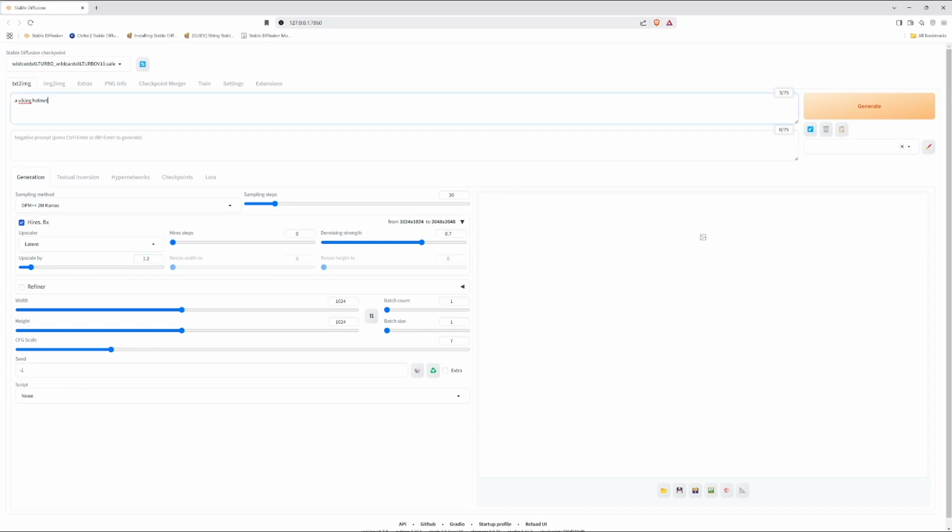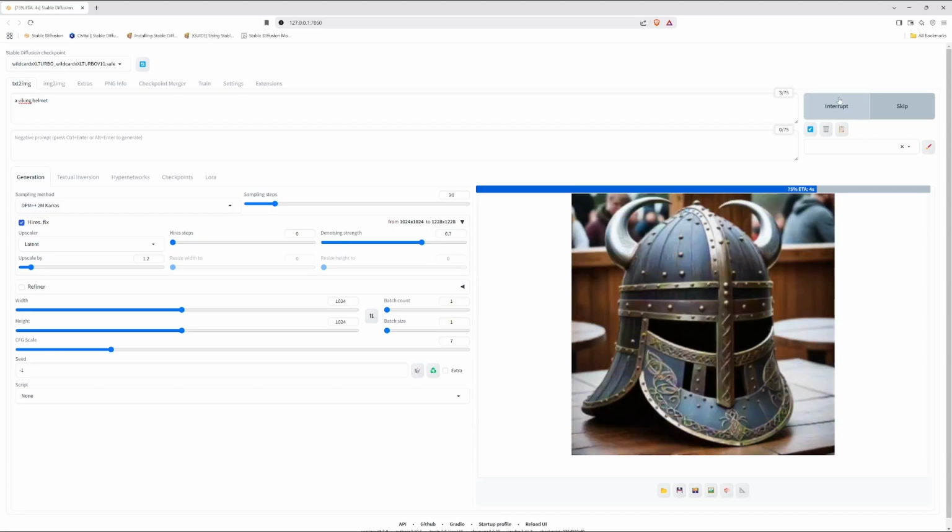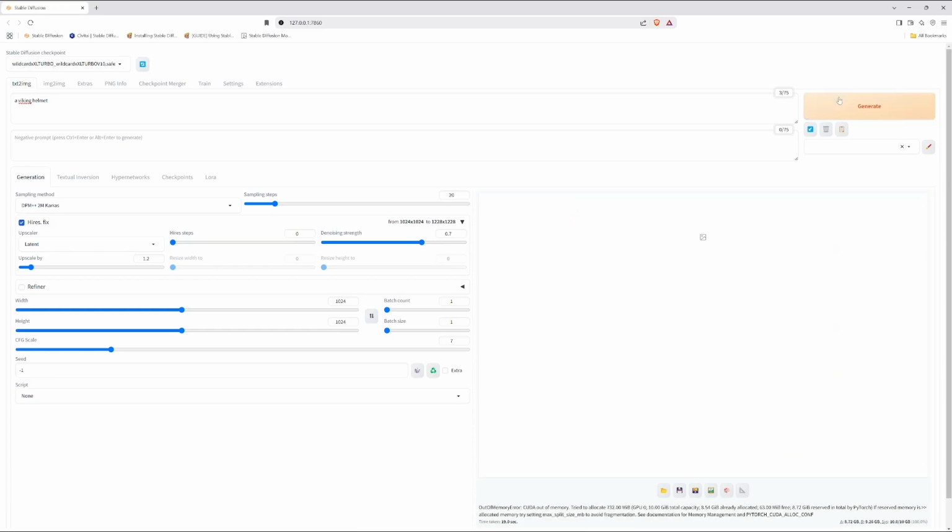So going back to the prompt, for this test, I'm just going to use a Viking helmet, click on generate, and it shouldn't take that long to come back with an image, and we will see what we have. So as it is, we indeed have, let's assume in this AI hallucination, that it is a Viking helmet. However, we have a slight issue that we will see later on.